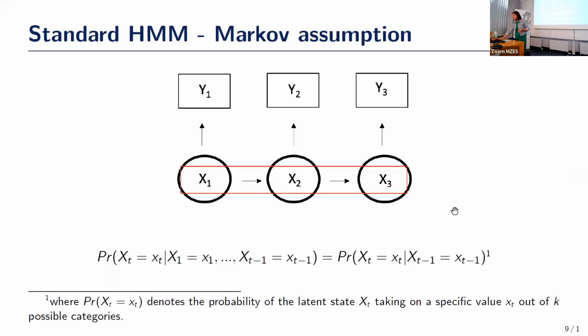If we look at these assumptions more mathematically and visually, that's how we would visualize the path, what we call the hidden Markov model. And this here is the part that the Markov assumption relates to. So we see that here the true value of x, which is our latent variable, the value of x in time 2 only depends on the value of x in time 1. And same here in 3, it only depends on 2. So we don't have arrows between 1 and 3. So that's for the standard. If we do some extensions, we can also relax this assumption.